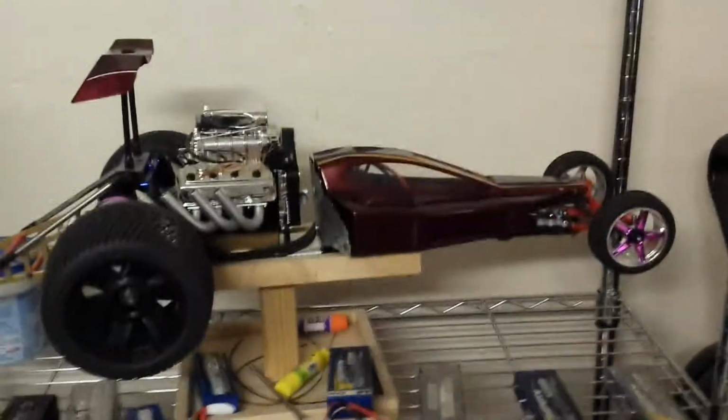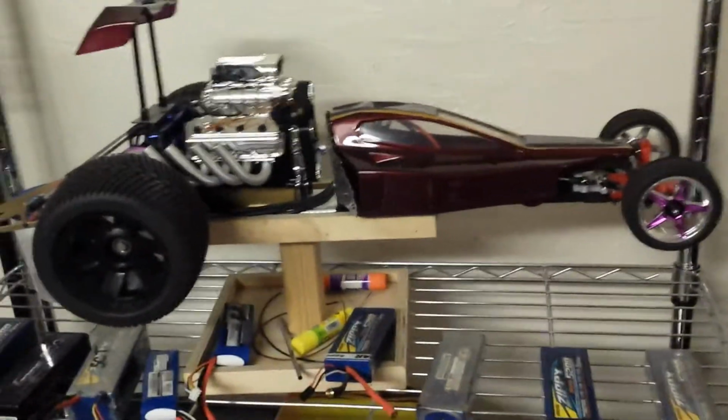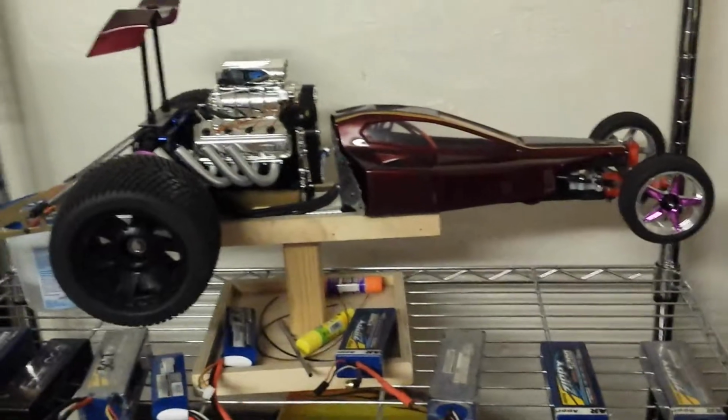Sorry about this being dark, folks. And let's see what else. One of my other projects I'm working on is called the drag axis. It's just a custom build. It originally started as a Traxxas Bandit 2-wheel drive car, and I just expanded it from there. This is my most recent design and print.